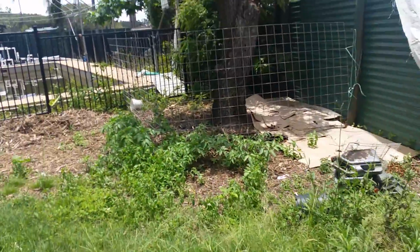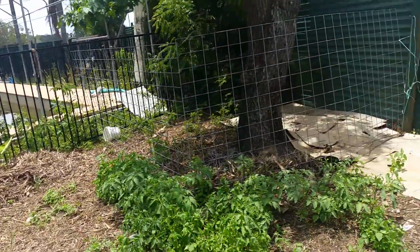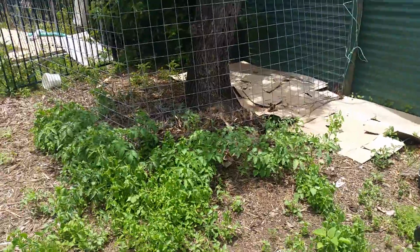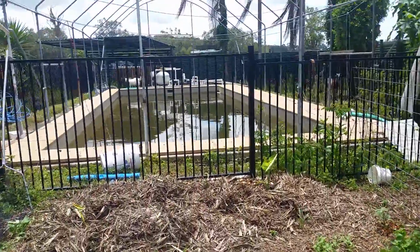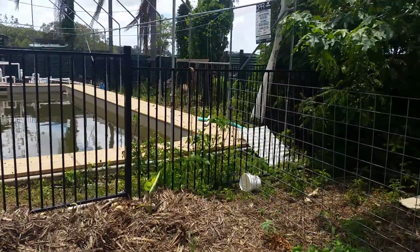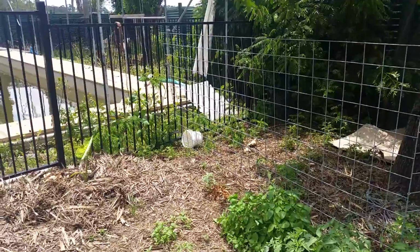And you can hear Jacob in the background. I had the chickens and a couple of the goats in here for a while, and they cleaned it up nicely, but then the weeds all started growing back. So I've now got Joseph and Jacob on clean-up duty. They're happily scratching around. Ooh, I need to refill Jacob's water bucket.